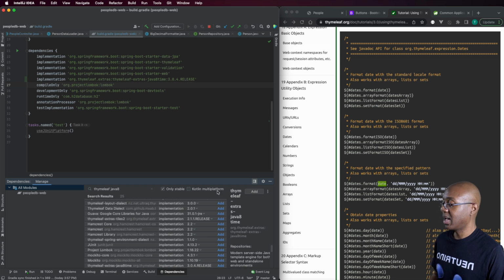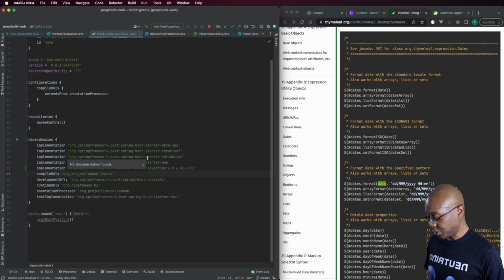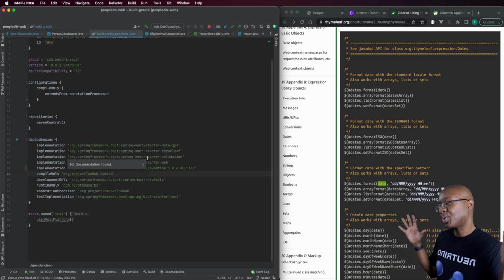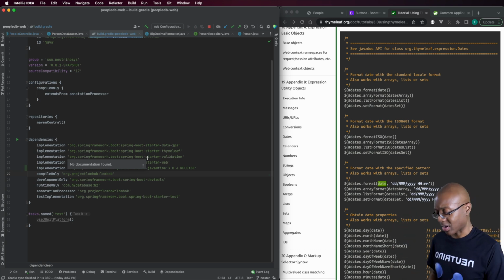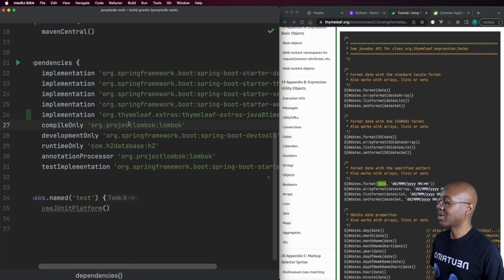Okay, and then I can get rid of that, and now I can switch back into presentation mode so that you can see what I'm doing more easily without me having to do a bunch of editing after the fact to zoom in and zoom out and all of that. It's a lot of work. All right, there we go.